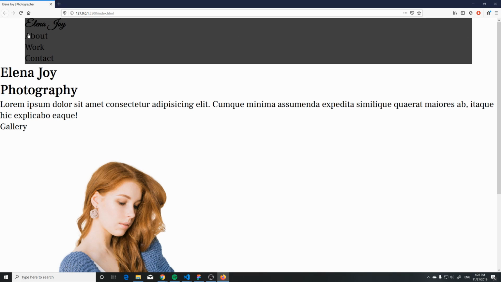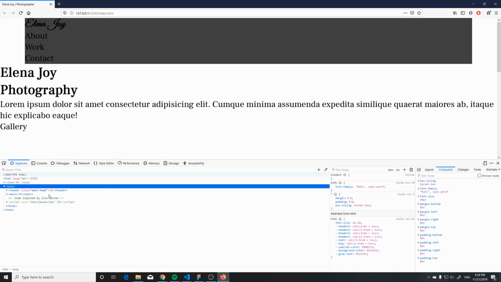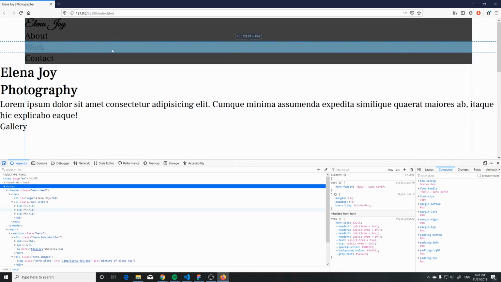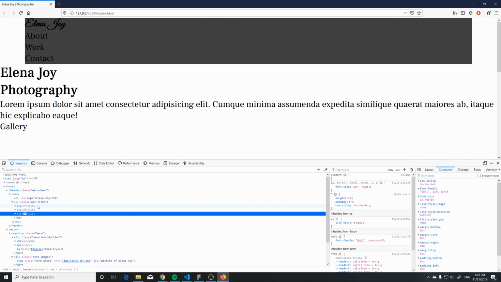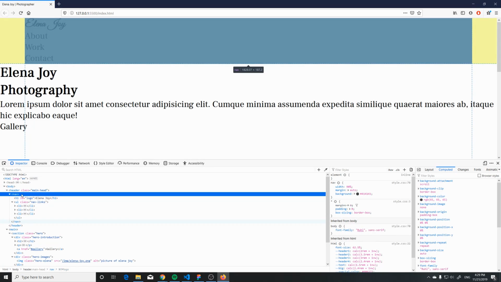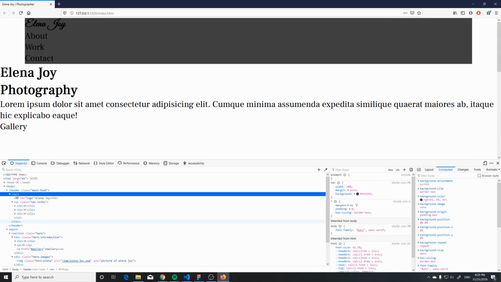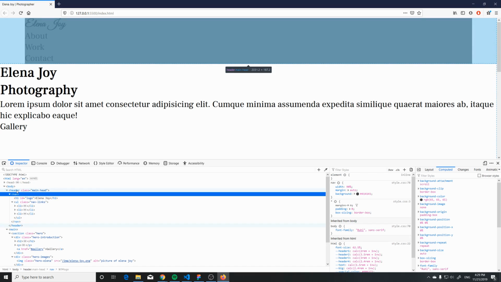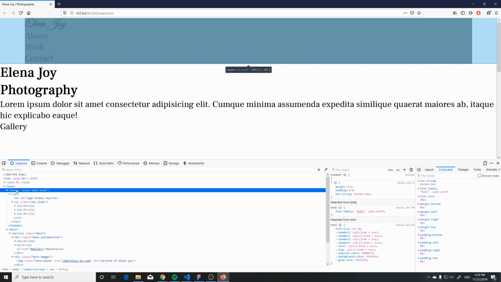Now I want this to stretch all the way there, but since we added the margin, it doesn't work. So how can we fix that? Well, we can add it to the parent element, the background color, because that does stretch all the way. If we take a look, we have the nav links, right? So this whole section, the nav section, but this actually lies inside a header. And as you can see, the header still stretches all the way there.